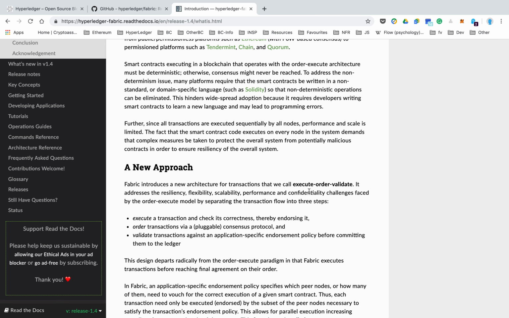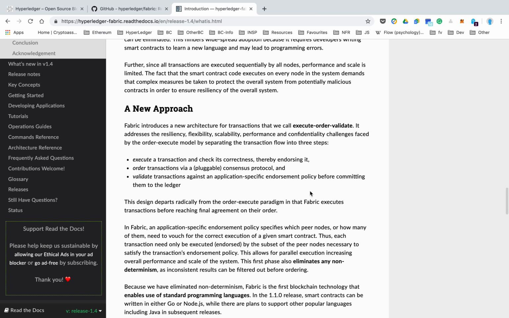But within Hyperledger Fabric, we have something called execute, order, and validate. This is a different approach which is different from Ethereum. Let's see what execute, order, and validate means. Executing a transaction and checking its correctness, thereby endorsing it. Once we go into the practical, we'll understand it a little more, but just try to understand that the approach for any transaction is first, a person would be executing, which means internally he'll be executing the transaction and checking whether it's right or wrong.